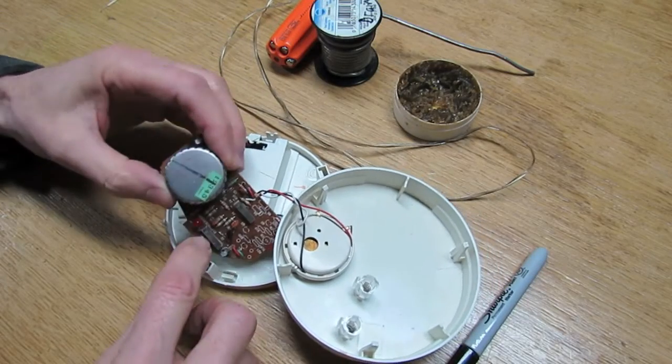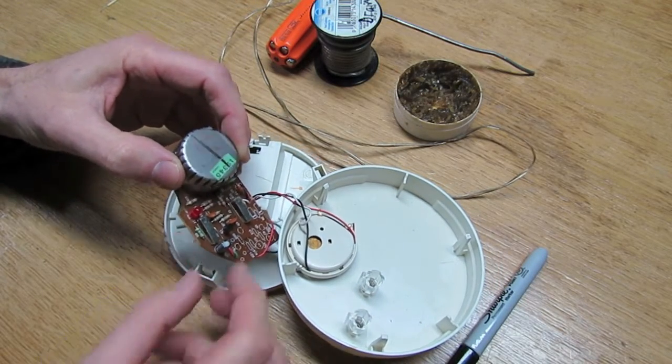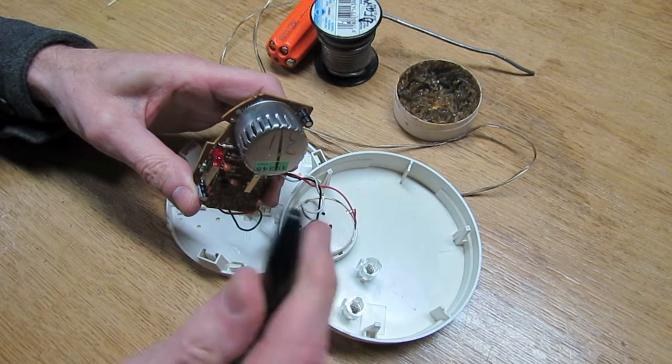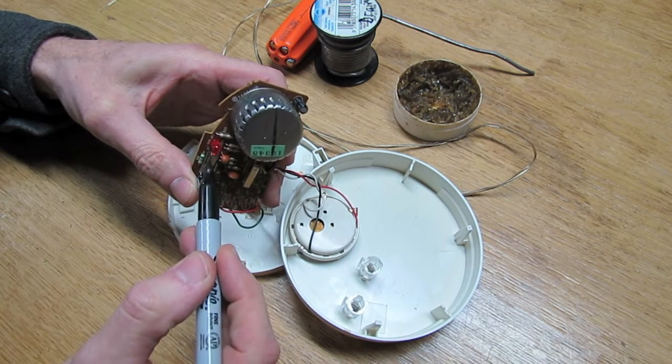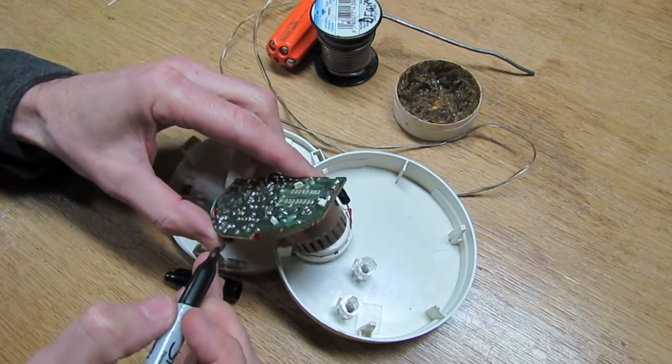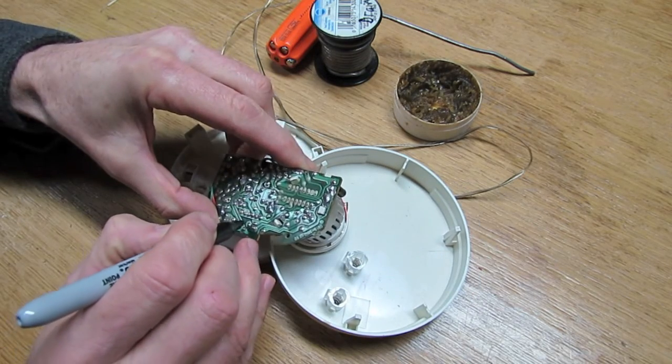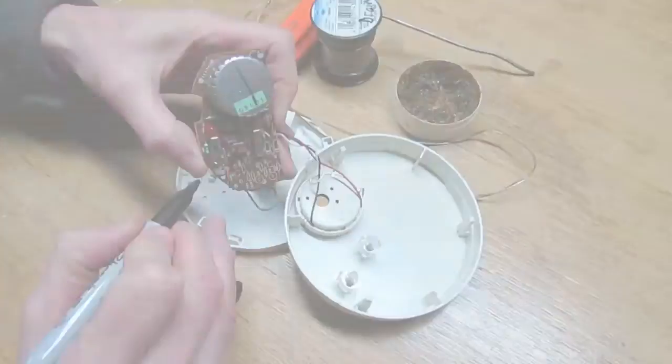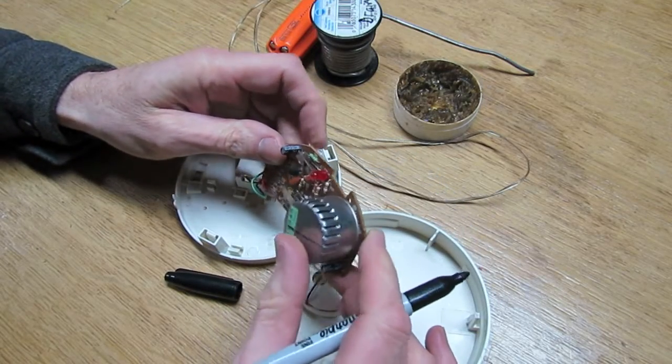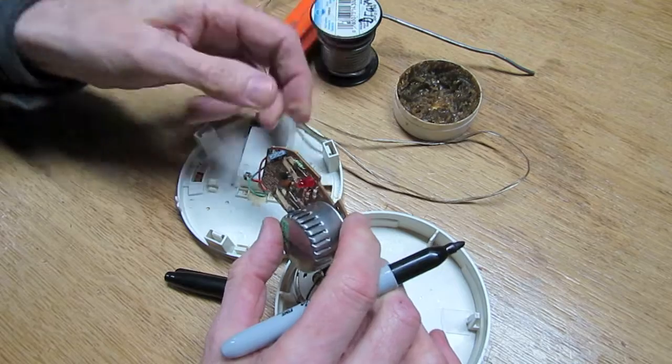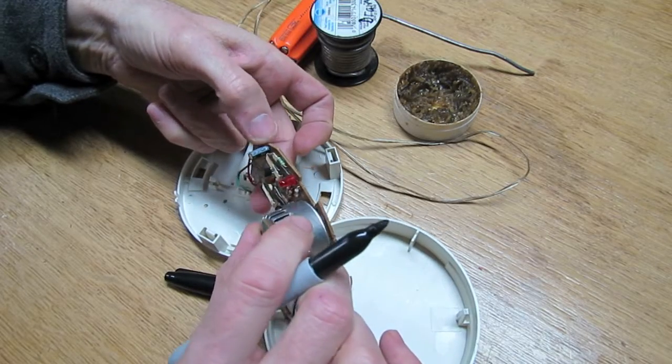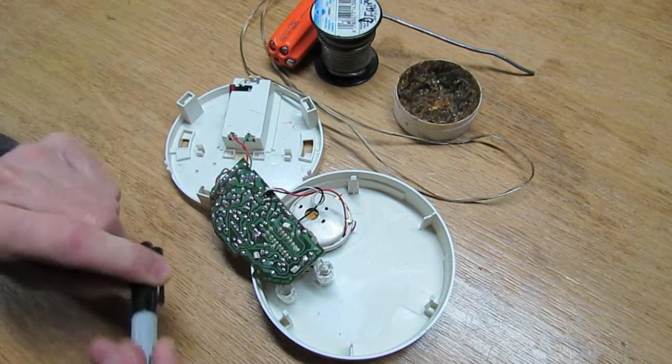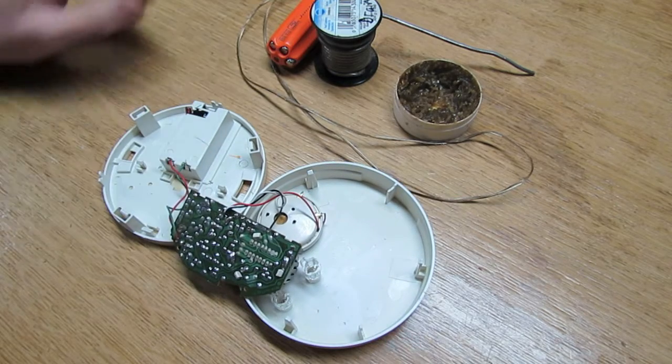Where the test button is, you want to look underneath, and that's where we're going to connect our wires to. So this is it right here. I'd suggest using a sharpie just so that you know you've got the right one. So that one there you can see it has to go to this one right here, and the other wire we'll put it right on. It takes a couple of times to go back and forth to make sure you get the right one. I guess we could take the battery out, but that would be too easy. So it's this guy right here. Let's go ahead and solder the wires onto there.